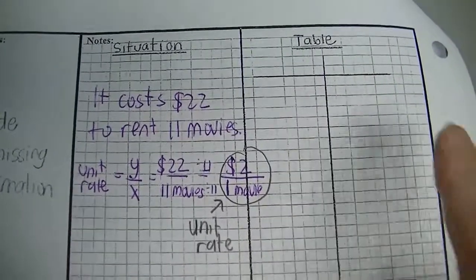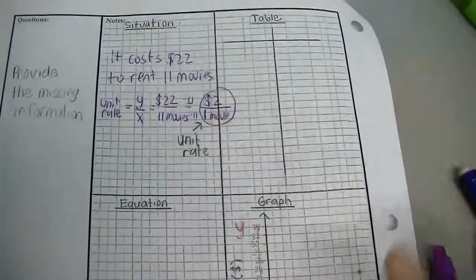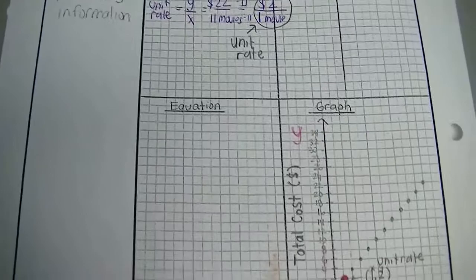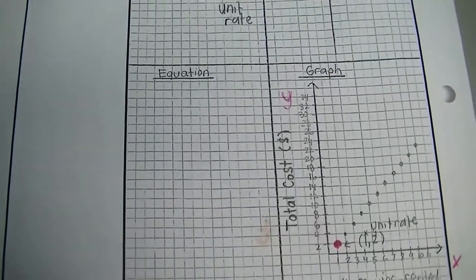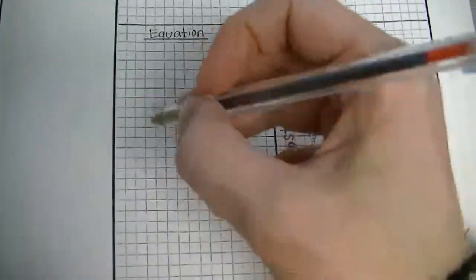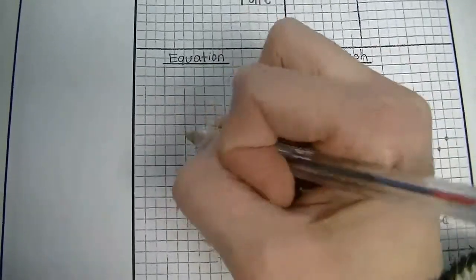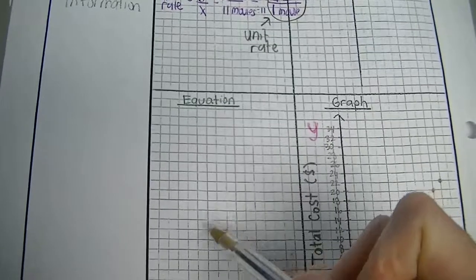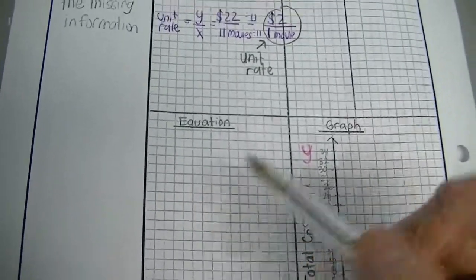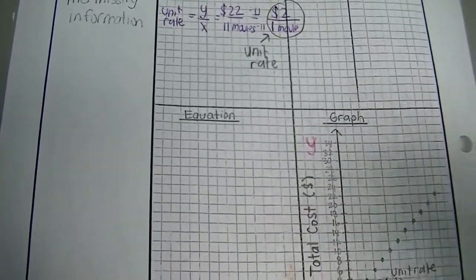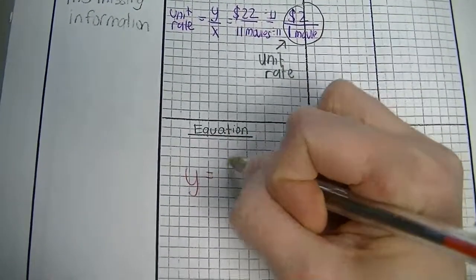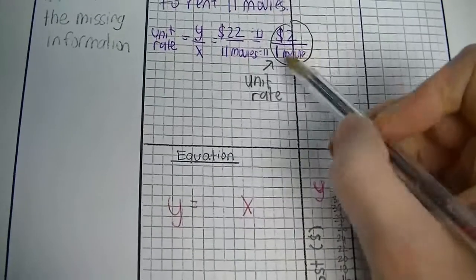Okay, where do you want to go next? You can go to the table, you can go to the equation, it doesn't really matter. For fun, let's go ahead and just go to the equation. Now remember, for the equation, I told you to start with what you know. When it doesn't tell you to use different variables, like use Q for this and W to represent this, use X and Y. Use what you know, okay? So I know that you go y equals, leave a space for the unit rate, times x, and we know the unit rate, it's $2.